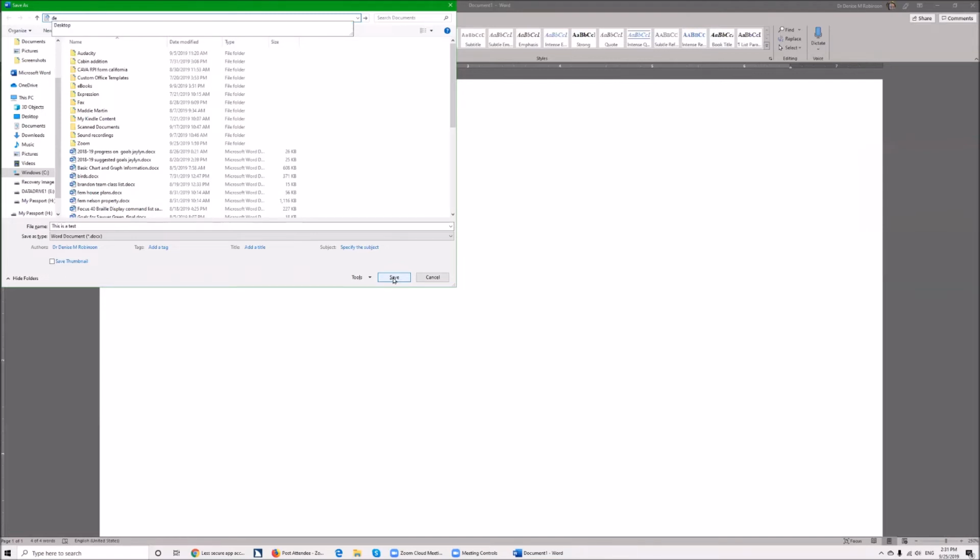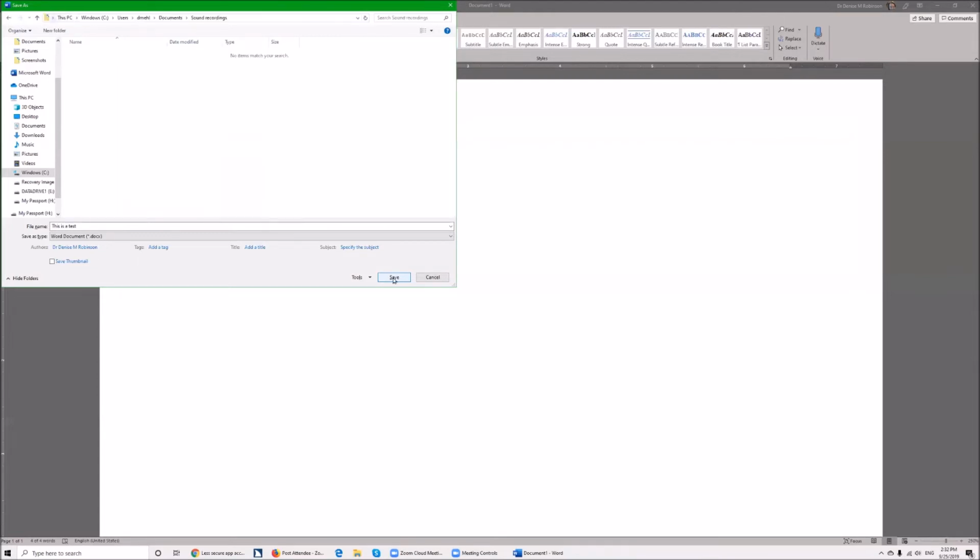Maybe it's not desktop, maybe I want to do it in pictures. You see pictures immediately populates because these are default folders of your computer. Okay, well, I'm not going to send this a picture in pictures or videos. It's already in documents, so once again, we're going to do sound recording and hit enter. And sound recordings immediately opens.